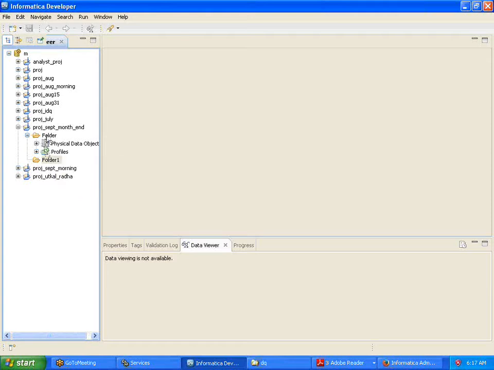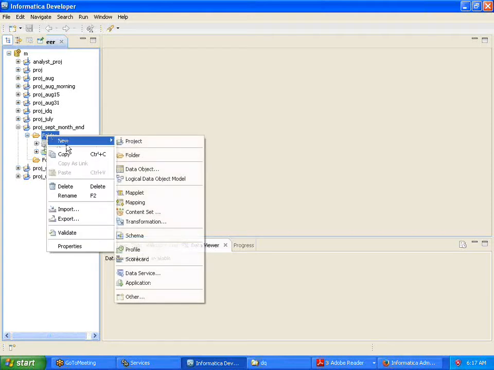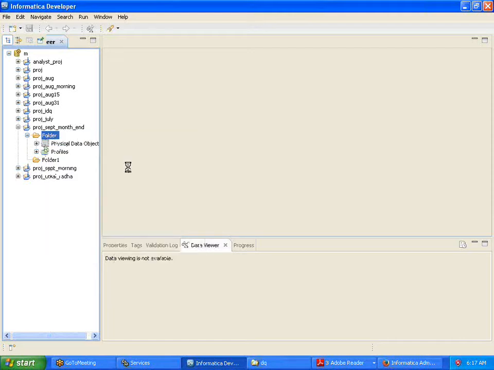After that, what we did was we created a data object, which we call a physical data object, based on a flat file or based on a relational table. Meaning what? Let us say if you get data from sources like flat files or relational tables or some other types, we need to find a way to get connected to those sources in order to read the data.